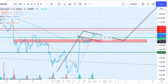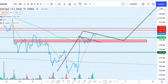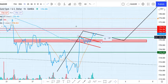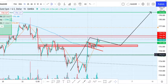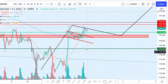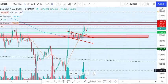we are starting to see a bull flag, and that's one of my favorite chart patterns to trade. You'll hear me talk about that a lot on this channel because that's what I feel most comfortable trading. With that being said, we see the flag pattern being created there. So this is why I have this line. Now that you guys are here, I can show you why I have that there.